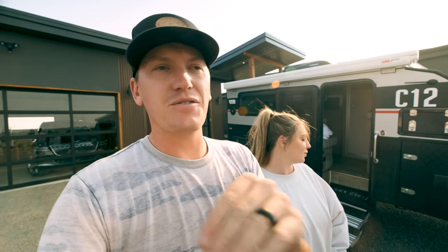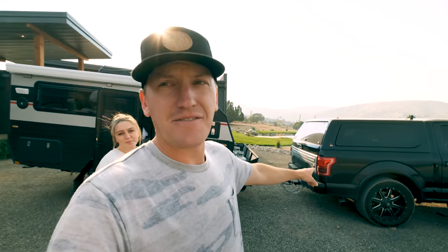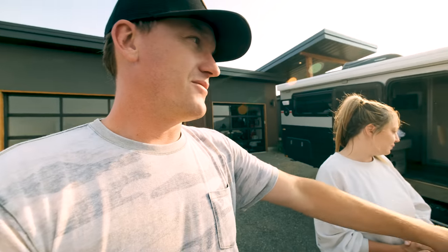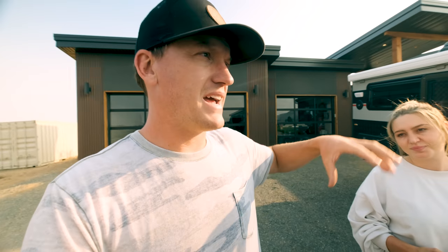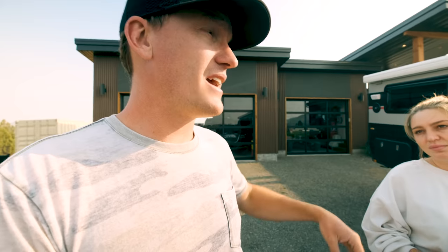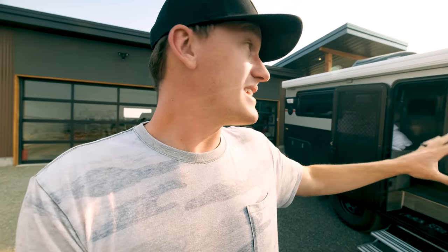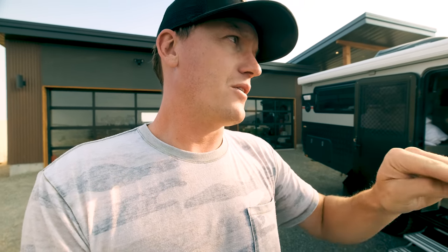What I will say though, for sure, is I'm impressed with one, how easy it tows. I only have a half ton pickup. The F-150 does tow pretty well, but for what we've done so far, I couldn't even really feel it back there super well. We were towing through a good bit of wind when we were down by Adelanto, California. It handled that great. Our first time ever setting it up was last night at like 10 p.m. in the dark. Super simple. So for your first time doing something, for us to have that good of success, pretty impressive.